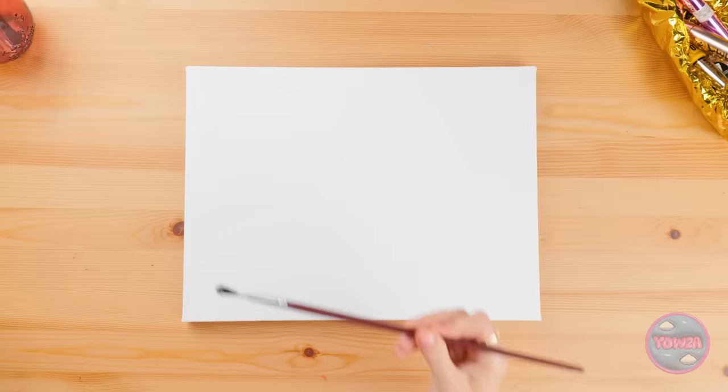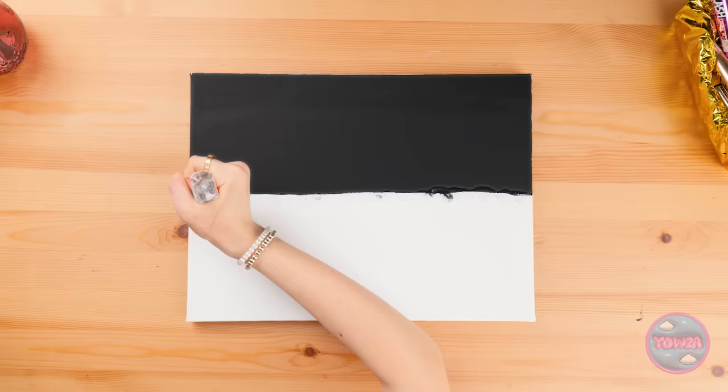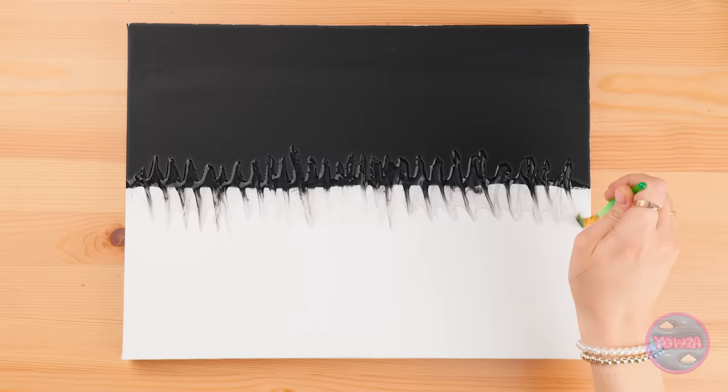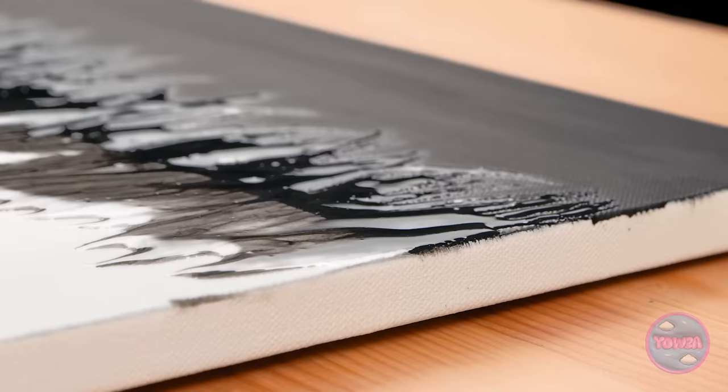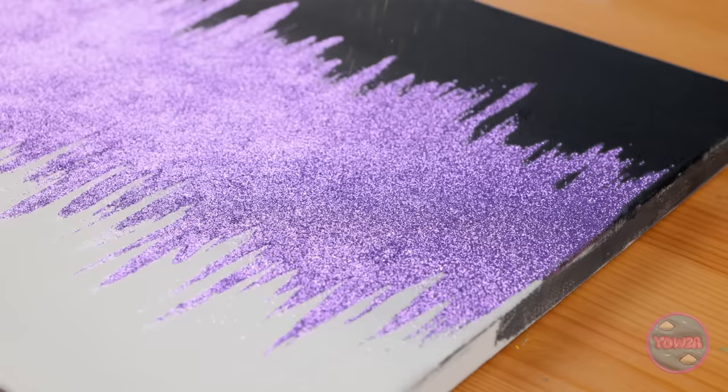I'll paint my canvas black, but I'll stop halfway. Then I'll apply a line of glue. I'll brush the glue over the black paint and the blank canvas. Just like this. Before it sets, I'll sprinkle glitter over it. I need to be quick. Phew, this is hard work. Huh? Is that gold? That'll look great on my painting! Even my dandruff is rich! I should buy better shampoo, though.